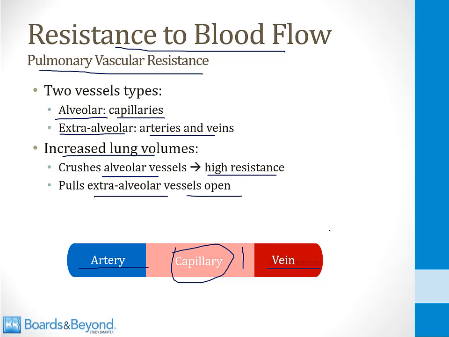And this is just a quirk of our pulmonary system. The capillaries tend to want to have less air, and the arteries and the veins tend to want to have more air. The two can't both be happy, so our resistance goes up and down as air comes in and out during the respiratory cycle.